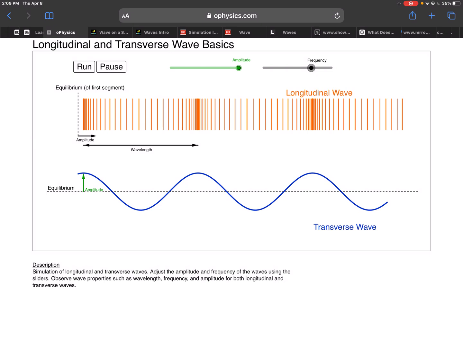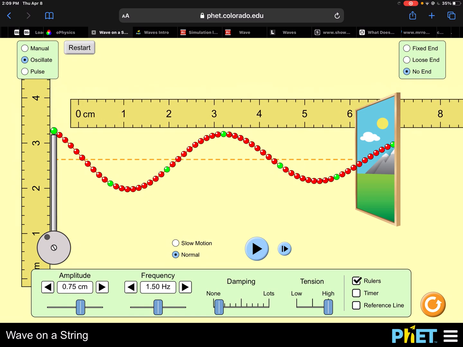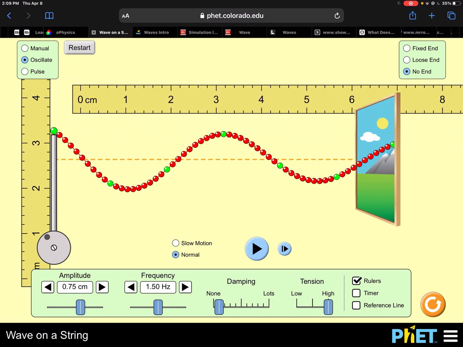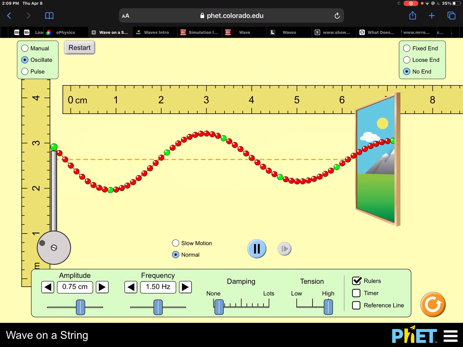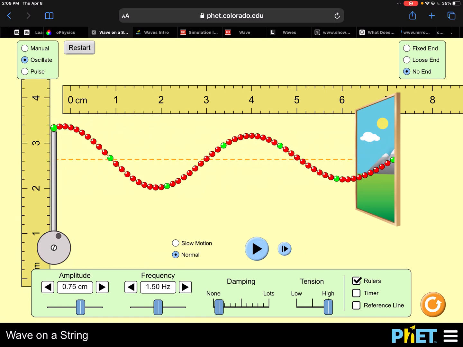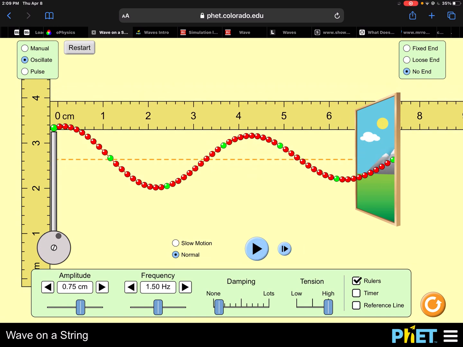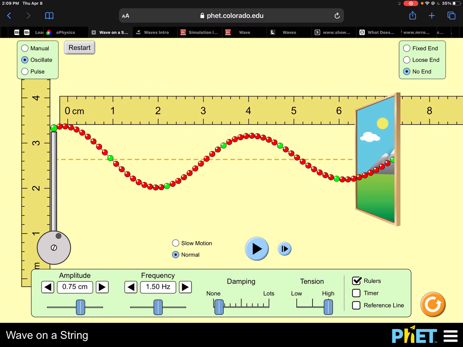So once you get to Waves on a String, it's going to ask you to put in different amplitudes and frequencies, so you've got your arrows there, and you can do that. It's going to ask you to measure between those things. Now you can move this ruler. I wasn't aware of this the other day, but whatever values it wants me to put in, it tells you to pause it. If I pause it, I can measure from the top of the wave, and usually where it starts right here is the top of the wave or close to it, as long as you get something close.